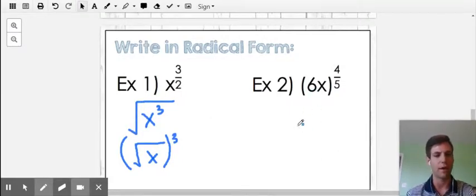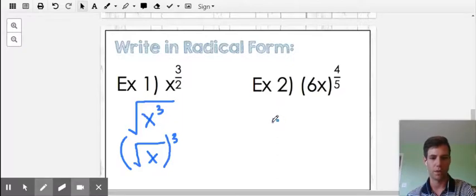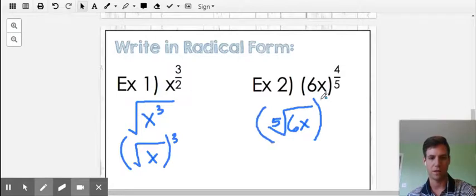Important to remember that these two are completely the same. And for the one on the right, all we're doing is putting it in radical form, so we can do 6x. Actually, let's back up and write the easiest way possible. The easiest way to write this particular one would be to write the 5th root of 6x, put all of that in parentheses, and raise it to the 4th power. That's an easier way of writing it than the parentheses with the 4 on the inside. I think that's a neater way of writing it. But you could also just put the parentheses around the 6x with the 4 above it, and then do the 5th root radical around all of it from there.